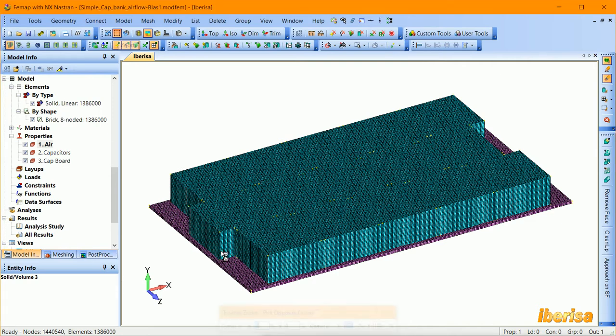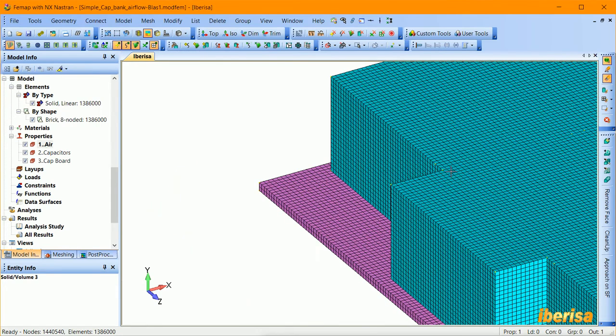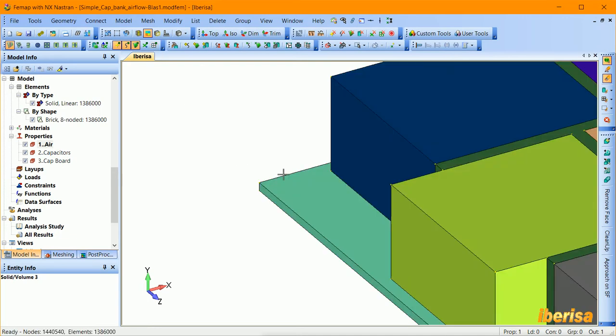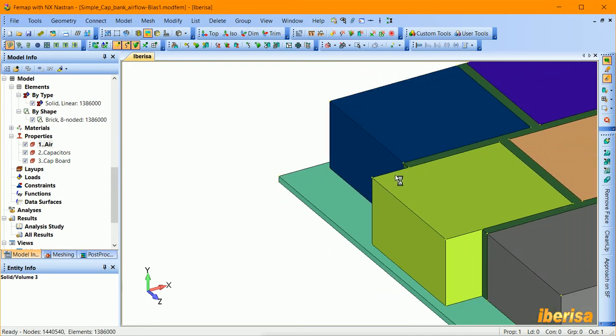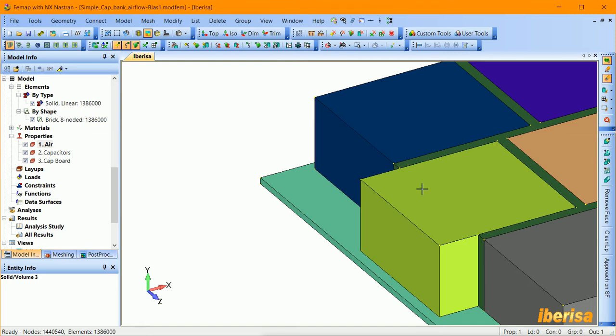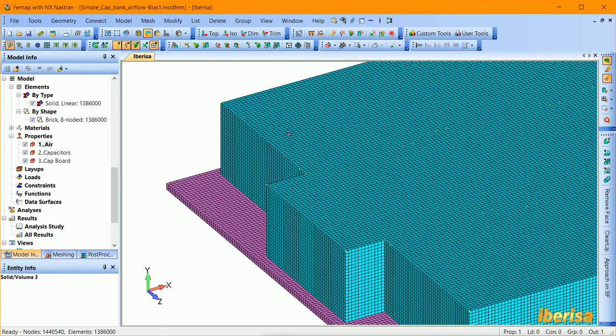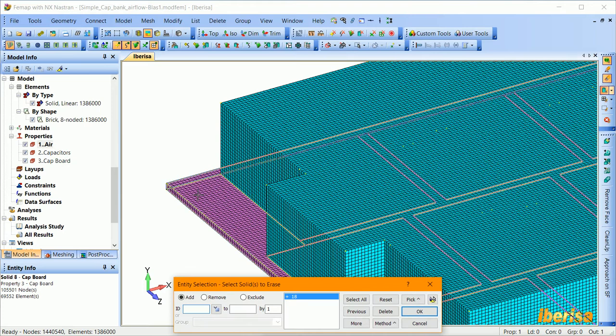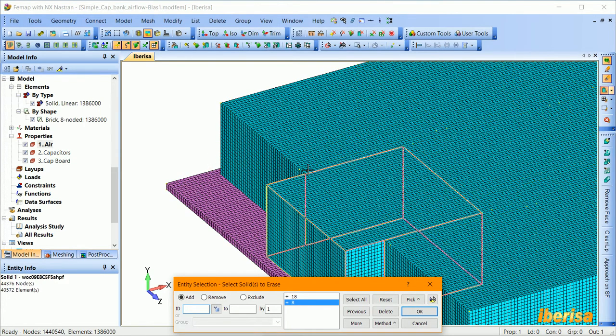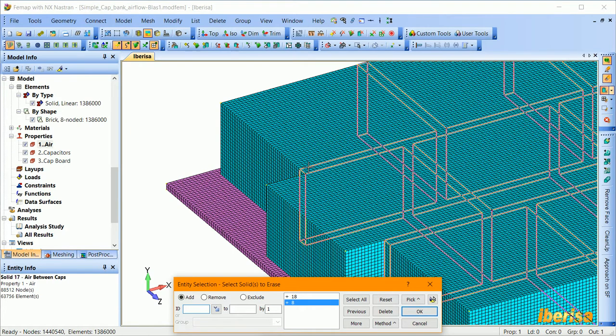If I hide the mesh, we have the geometry. We can do the same. We can, for instance, hide the mesh. Which one? The board, and also the air gap.